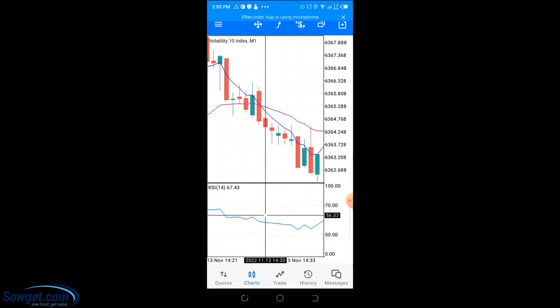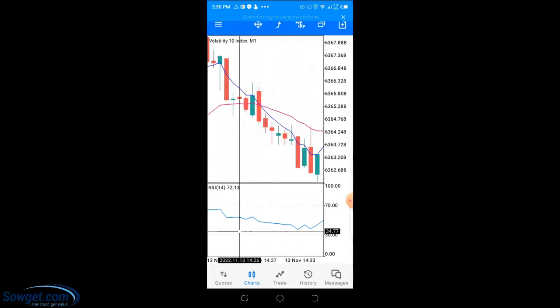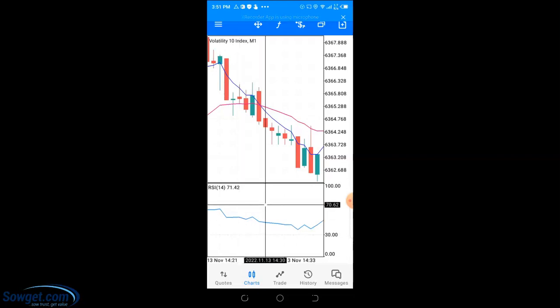So remember, I told you that when the crossover occurs, you wait for your RSI to get to 30 or at least 35. So you can see now, when this RSI didn't get to 35, you won't enter a trade. Or even if it doesn't get to 30, I'm using 30, 35 is the same thing. But let's even say 35 here now. If your moving average has crossed over in this place, it doesn't mean you enter a trade immediately, because it could be a false signal.